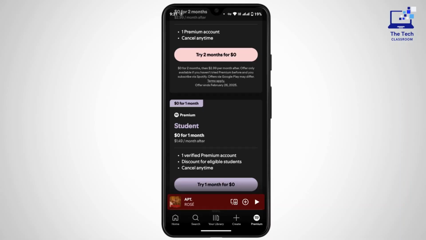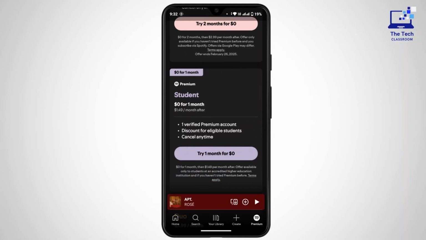First of all, check your eligibility. Ensure that you're still a student. Spotify Student Premium requires the annual re-verification to confirm that you're a student. So, in order to verify your status, you can log into your Spotify account. Then, follow the re-verification steps through SheerID, that is Spotify's student verification partner. If your student status cannot be verified, your subscription may revert to regular premium plan or free plan. So, check your eligibility.